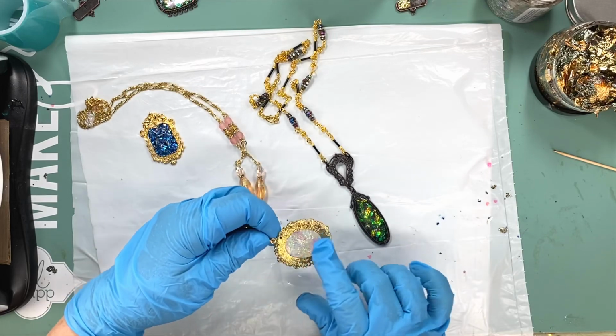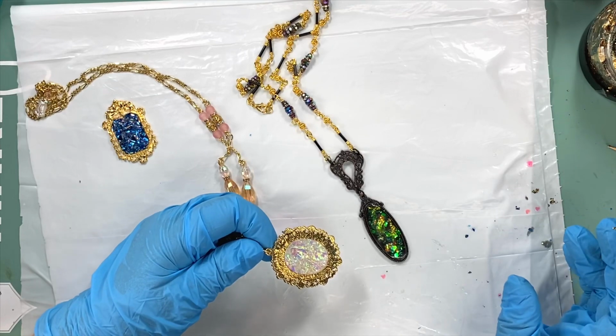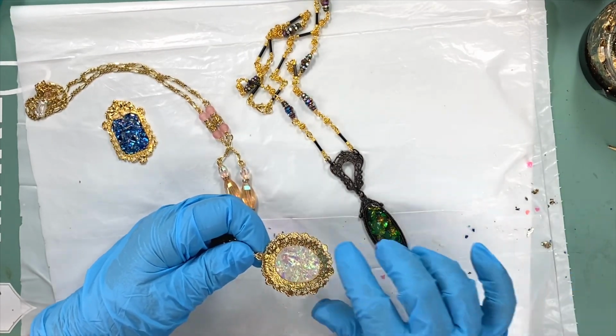You see? So if you've not done this before, you might wonder, how in the world do you do that without that leaking out all over the place? It's so simple you won't believe it. We're going to do one together too.